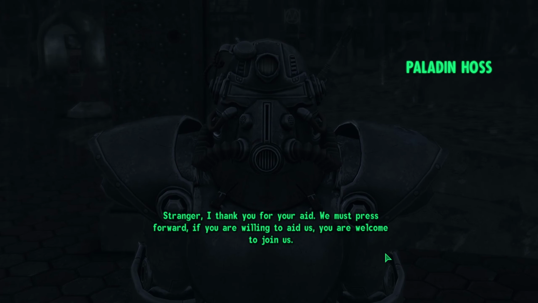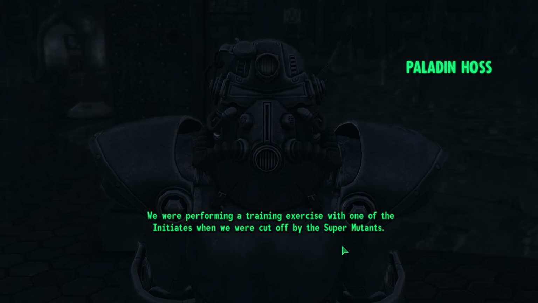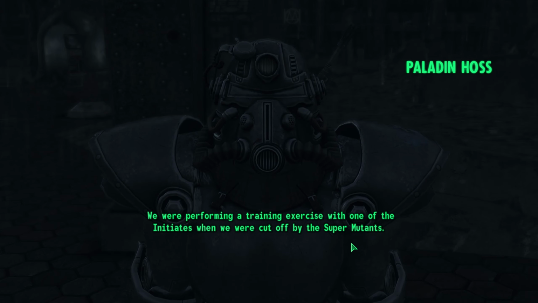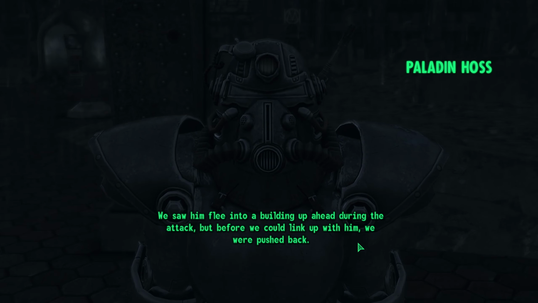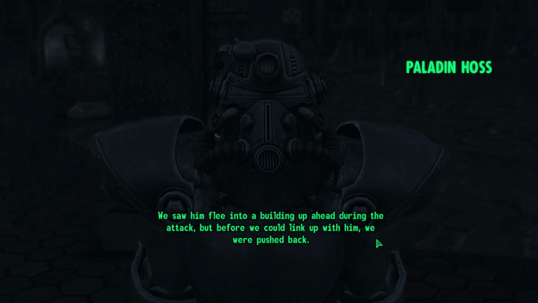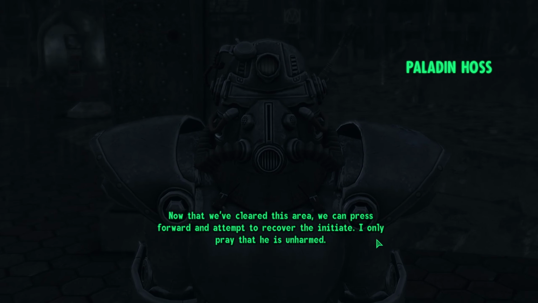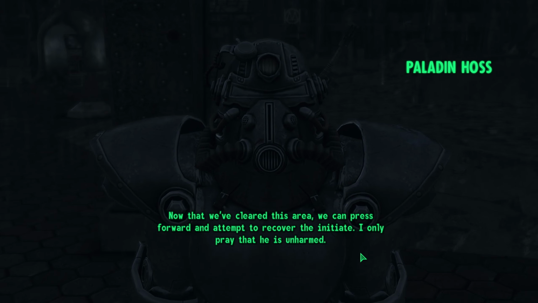Stranger, I thank you for your aid. We were performing a training exercise with one of the initiates when we were cut off by the super mutants. We saw him flee into a building up ahead during the attack, but before we could link up with him, we were pushed back. Now that we've cleared this area, we can press forward and attempt to recover the initiate. I only pray that he is unharmed.